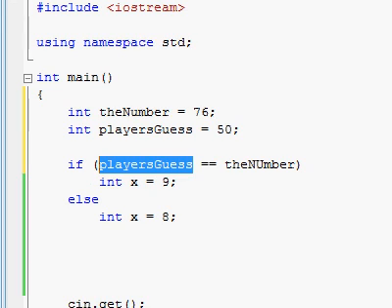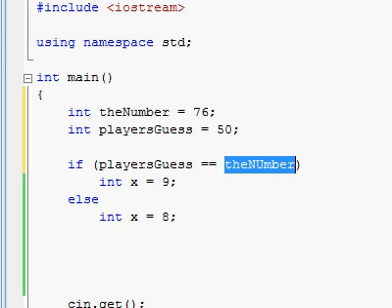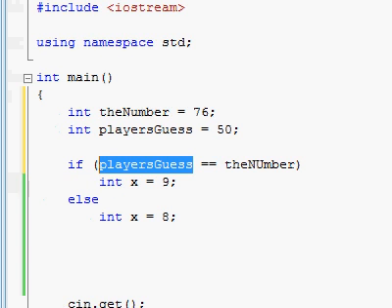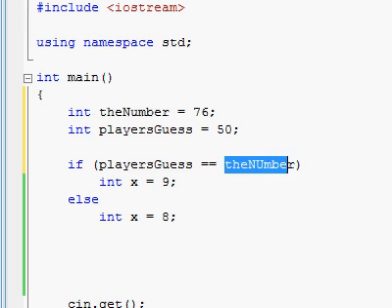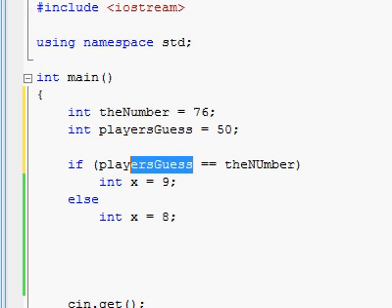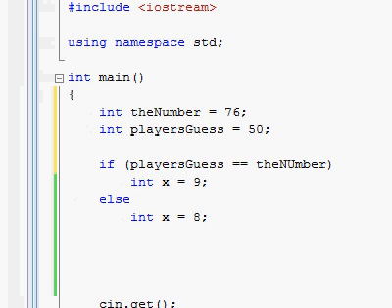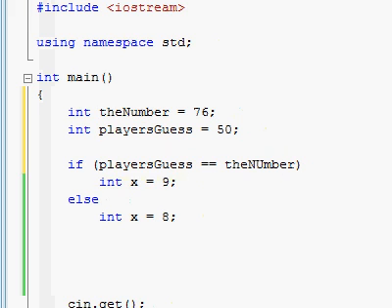this is. So if it's an integer we're talking about, first it will test if both of these are the same type so that we can compare them, and then it will test if this integer number is the same as this integer number. If we're dealing with characters, it will check that both of these are characters, and then try to see if they're both equal. Or if it's a floating point number, same thing.